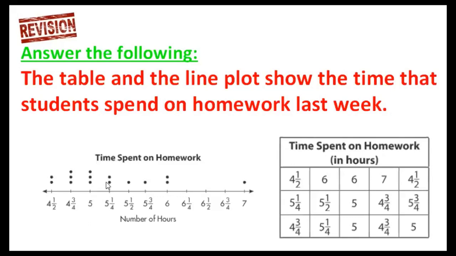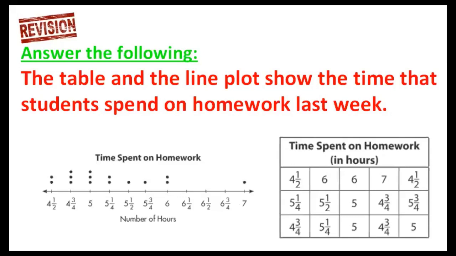Okay. How many 5.25? Yes, this is one. Where is the second? This one. So we have just two. 5.5: yes, just one. 5 and 3/4: yes, just one. Okay, what about six? How many sixes do we have? Two consecutive cells here equal 6, 1, 2. So I'm going to draw two bold dots over the value of 6. How many sevens do we have? Just one. Here it is. Okay, now my number line is ready and I represented all the values given in the table.